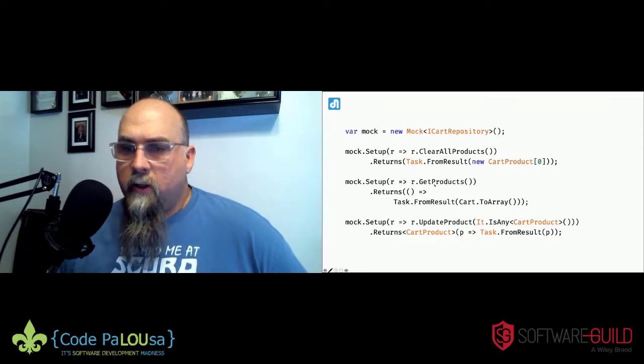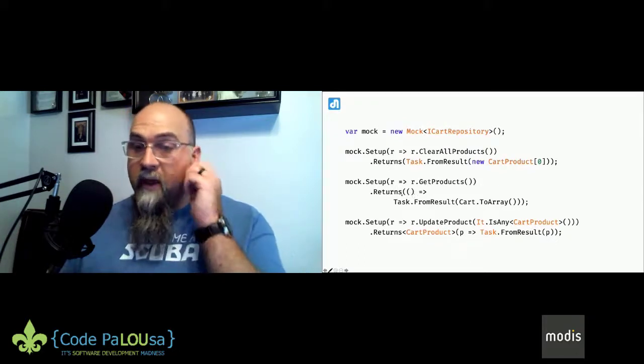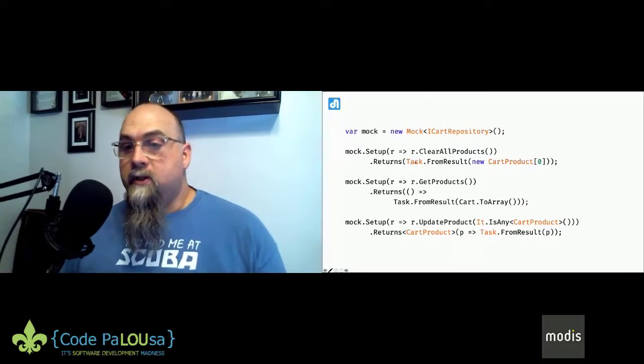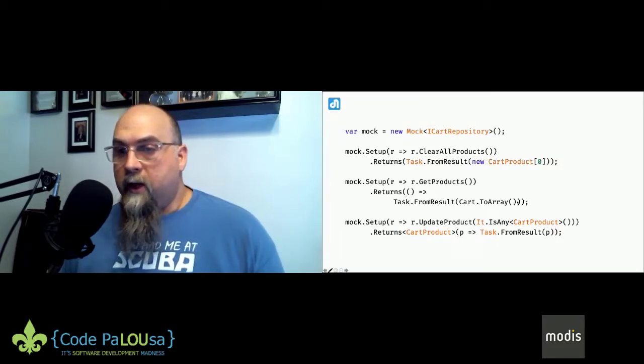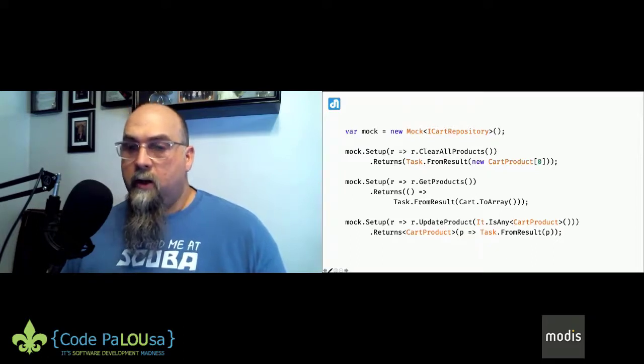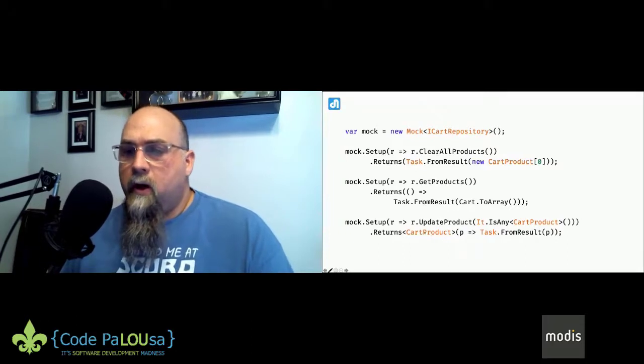So this is a task async task interface here. But it comes in, expects it, and so it's actually doing work. So this is going to be evaluated each time. This one is evaluated once, and this task is created at this point and just sitting there, and we're just going to return it every time. This one, every time it gets called, it's going to run the Lambda here to create the response back for it. And then we can do more advanced things on it here.